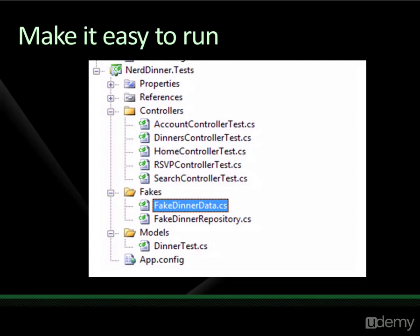And it should be. So usually we would have a project of tests or unit tests per project of production code. We would have at the very beginning a test class per production class. If we wanted to, we could have different matchings, but this is the easiest way to find things that match each other. And if we had a problem with how it's organized later, we can reorganize. But at the beginning, this really helps.